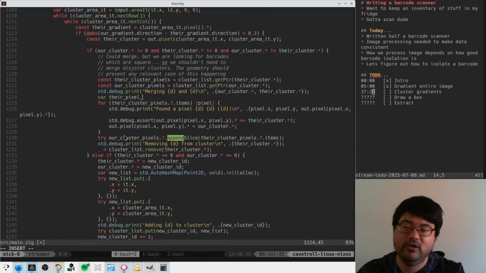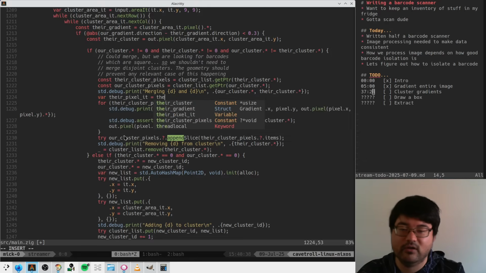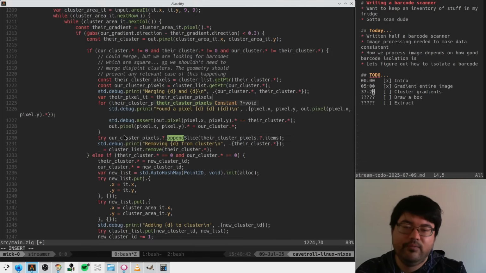Their pixel iterator is their cluster pixels key. Hello?